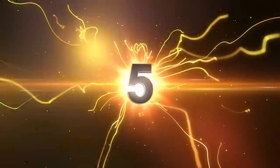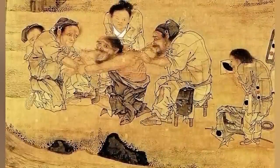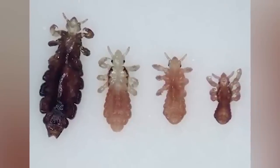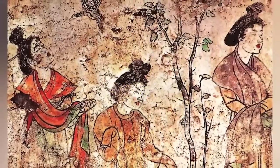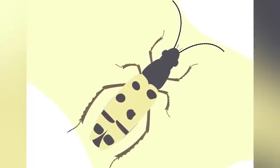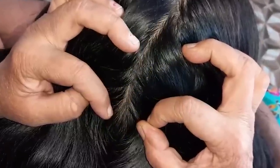Number 5, lice. Yes, while we're talking about hair care, why not touch on the subject of lice? It's a problem everywhere, not just in your elementary school. Ancient China had lice problems just like ancient Egypt did. While almost everyone chose the path of baldness in Egypt, it was not so in China. Other than honey locusts and rice water to clean your hair, one of the common practices to deal with lice was to eat the lice that you picked out of your hair. Hey, grub is grub, but I think I'd like to move on from this topic now. Let's get the heck out.